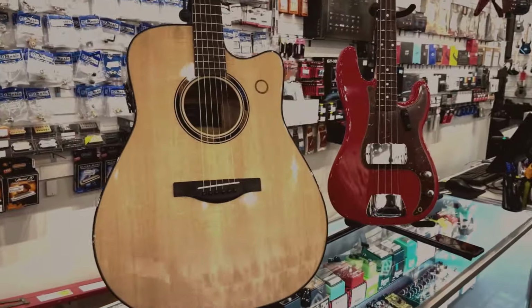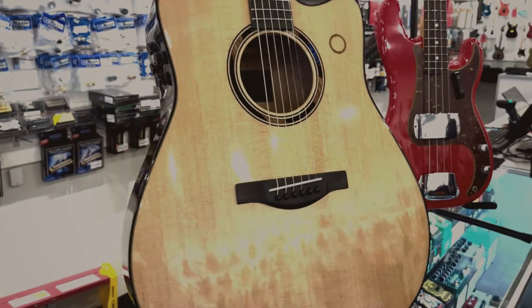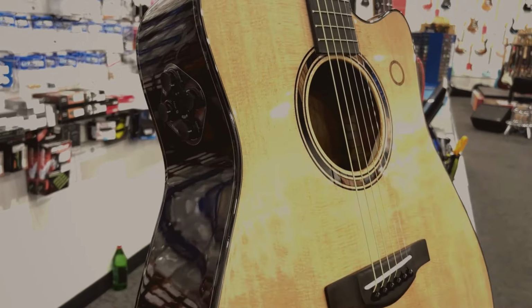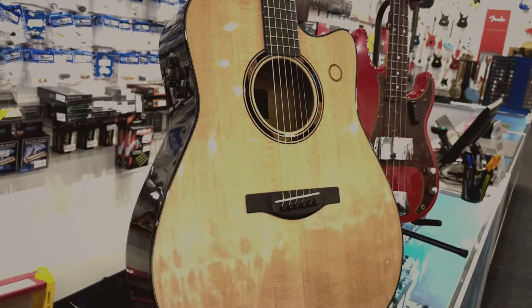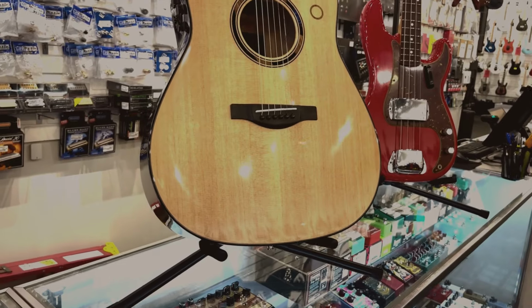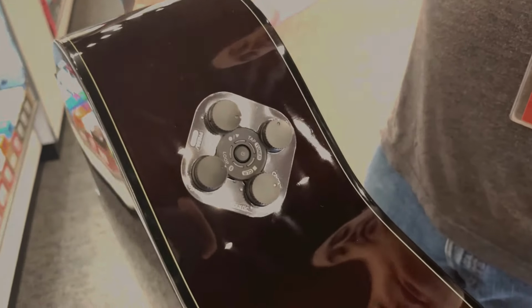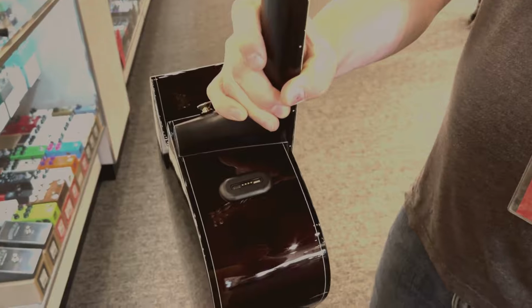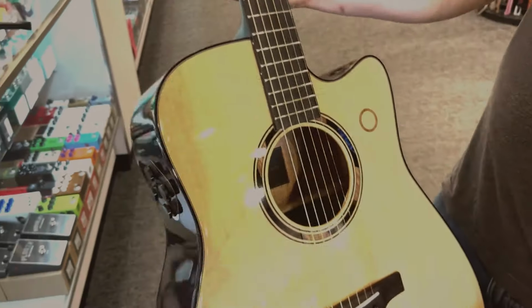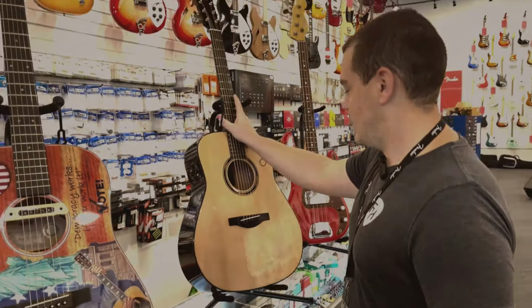Next up, we have a very new item from Yamaha, the new TAG3 C trans-acoustic guitar. This thing is very much cutting edge. This is one of the first guitars that has a built-in looper on it. So as you know, the trans-acoustic series has multiple different effects built into them. This is the biggest expansion of that, in that it now has the ability via Bluetooth to connect your phone to it, so you can customize all of the different effects, and you can save loops and record loops to your phone. It has a magnetic recharge option right there, so it just clicks in place and you can recharge and keep going on the fly, and then your looper control is right on the top, so you just tap right on the fly. So very, very nice guitar, all solid woods all the way around on that.